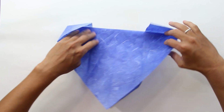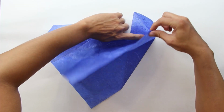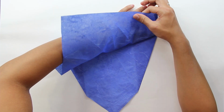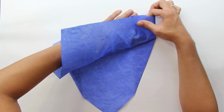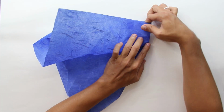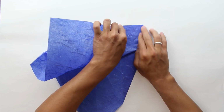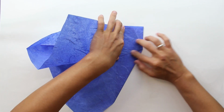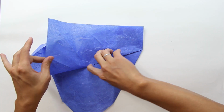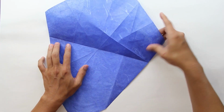Okay. Now you're going to make a fold like this. Press here, this point, and pull this front layer a little bit, and you're going to align this side of the paper with this one here. So carefully align these two parts, okay? And fold only up to the middle line, up to this line here, okay? And the model should look like this.